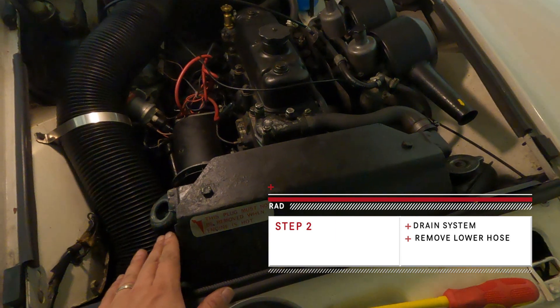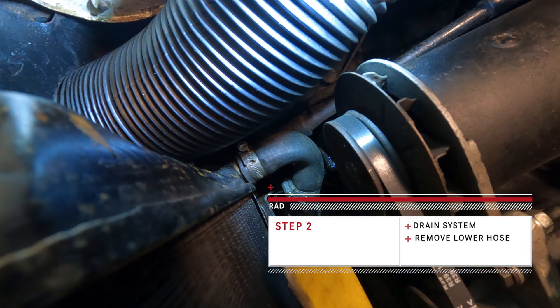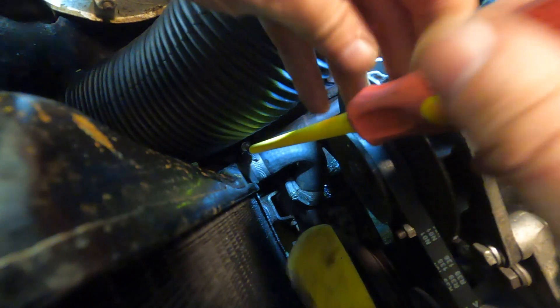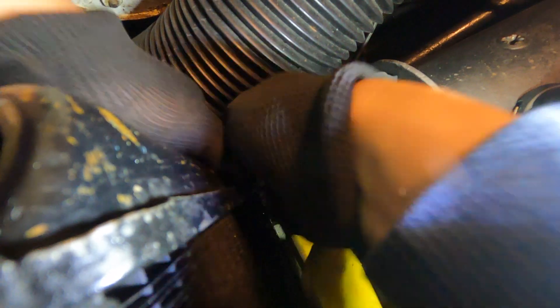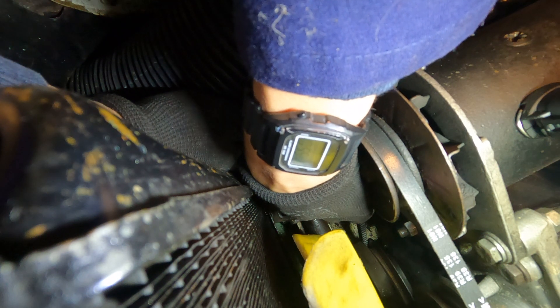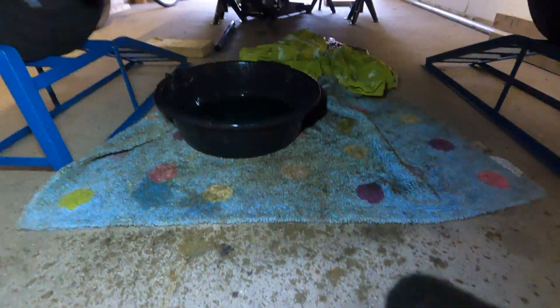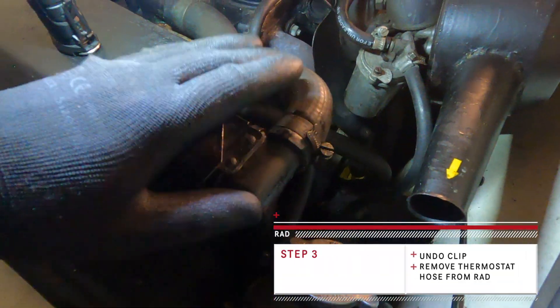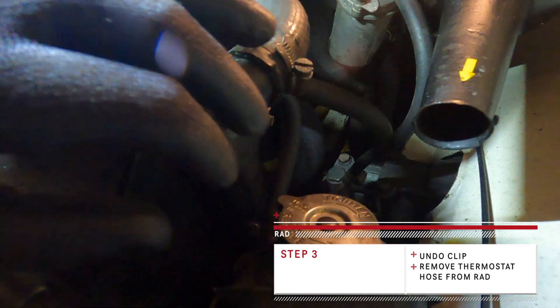The next step really is to drain the radiator. So we are now in the bowels of Margot. Just down here is the bottom of the radiator. As I'm taking out all the hoses and coolant, I'm just going to basically try and take this hose off. It's going to spill out everywhere because there's a lot of fluid. Got to watch the fins on the radiator, and also the fan itself. That was full to the top. Now you can see the fins in there. Bit of splashing but I've caught most of it. Next one is disconnecting the hose that feeds the thermostat, and then there's also an expansion tank flow pipe. I think that's it in terms of how the radiator is actually attached.